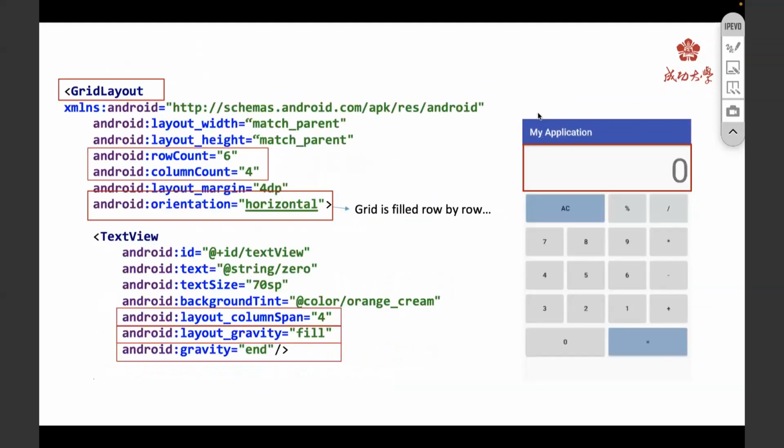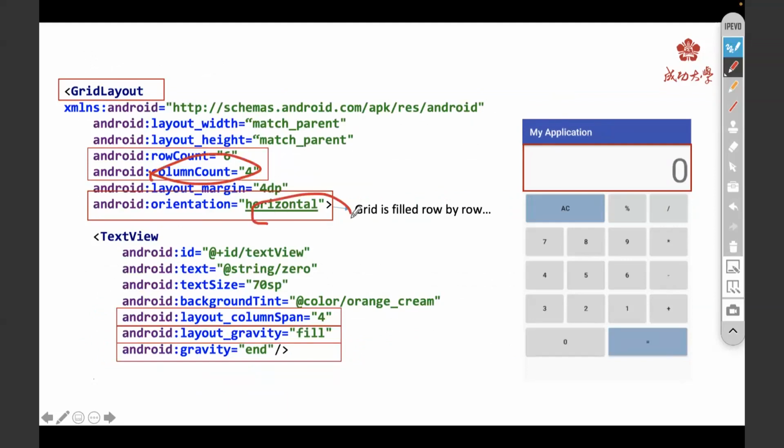So here is an example layout file for a calculator app. You can see that the root element is obviously a grid layout. And this grid layout has 6 rows and 4 columns defined by the row count and column count properties over here. And this grid is filled row by row because its orientation is set to horizontal.